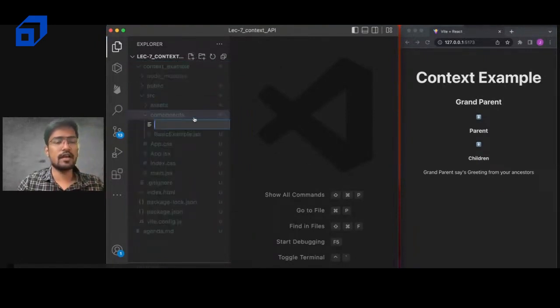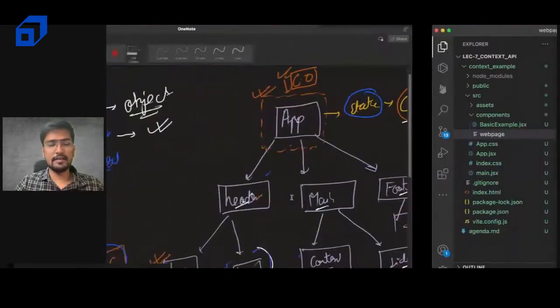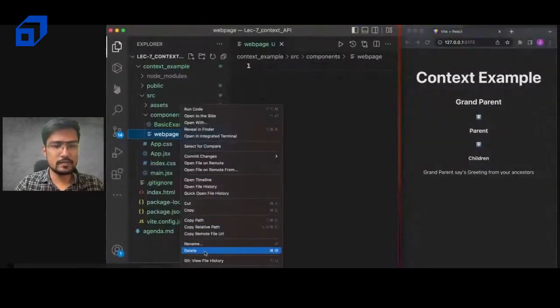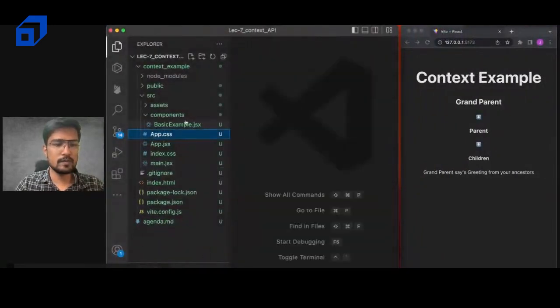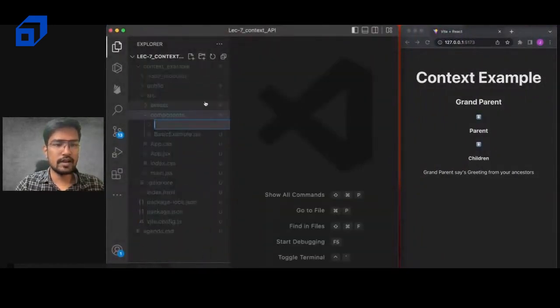I will be creating a folder inside the components folder, and I will name it web page.